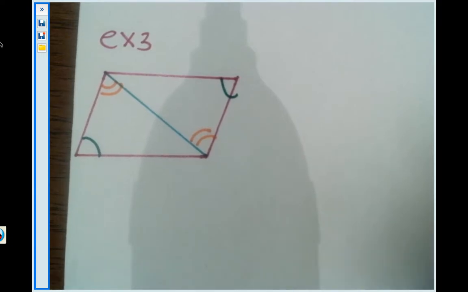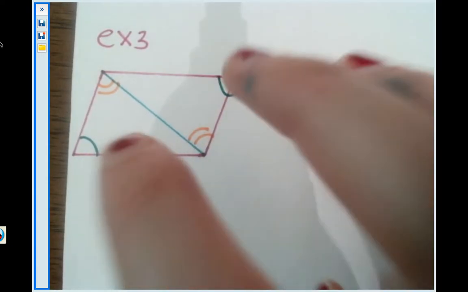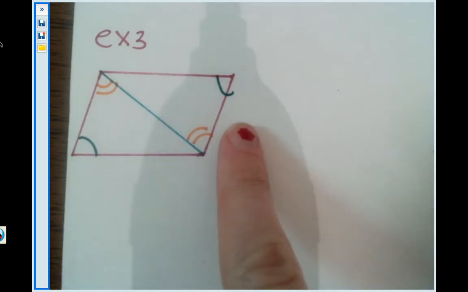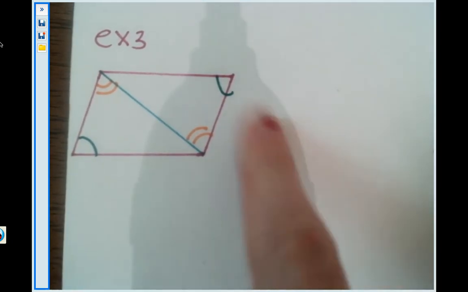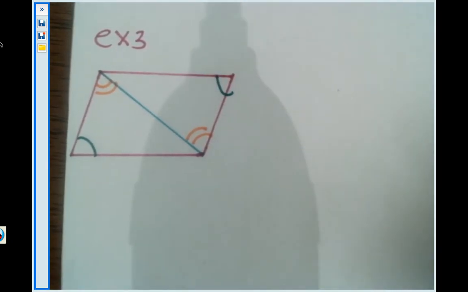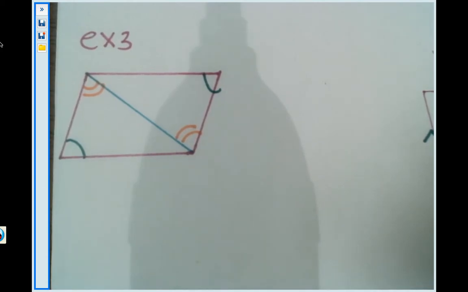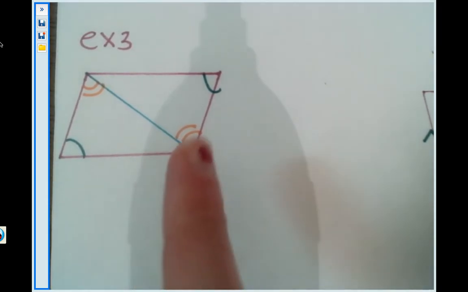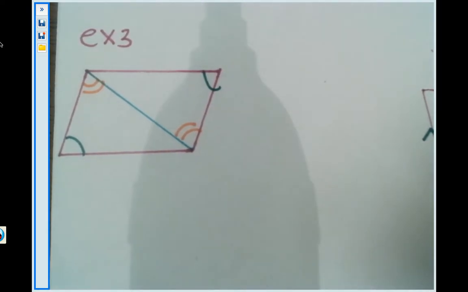Alright, you guys, so again, we're still trying to prove if these quadrilaterals are in fact parallelograms or if they're lying to our faces, and they're not. Okay, so on this one we have some angles marked, so let's think about what angle properties we talked about in those 6 conditions that will prove to us if this is a parallelogram or not.